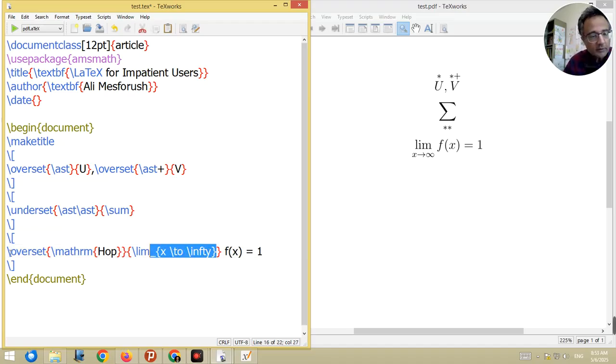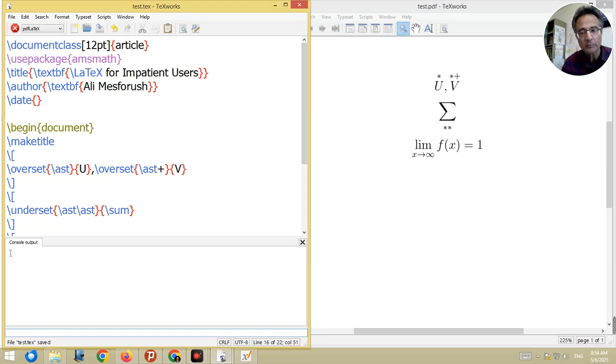Sorry, here I have to remove this one, hope. Okay, hope will appear here, and then equal here, and then I have to put limit f of x here, and at the end I should put 1. Let me check the output.